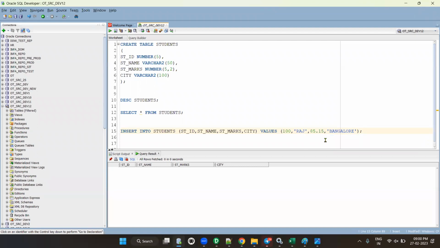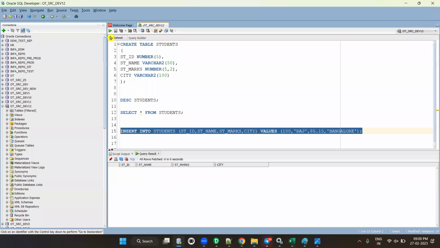What I am doing? Insert into table name. In that, I am using student ID, student name, all the columns. You must use all the columns. Values: student ID is 100, student name is Raj, student marks is 85.15, city is Bangalore.